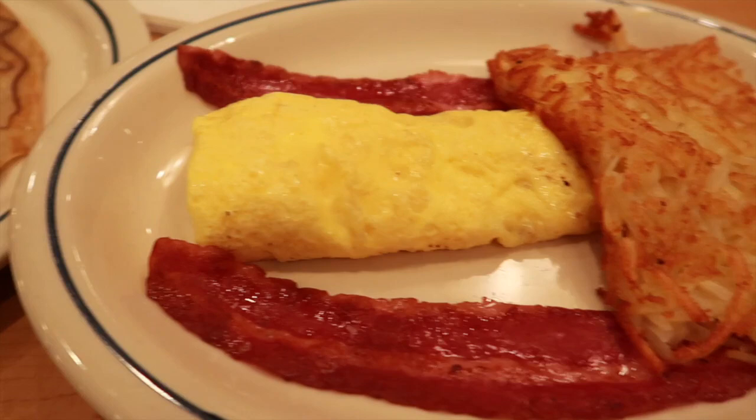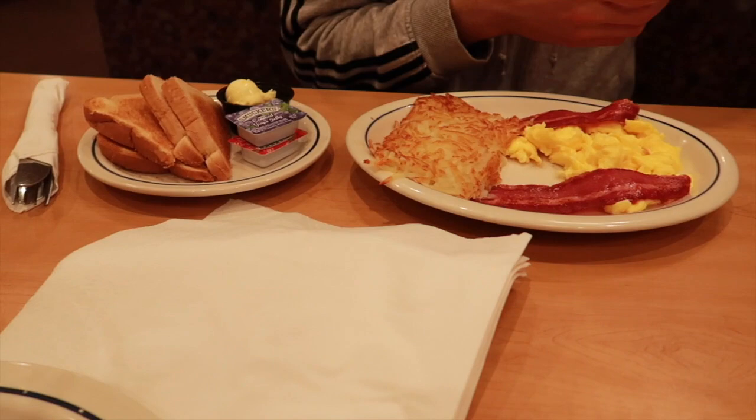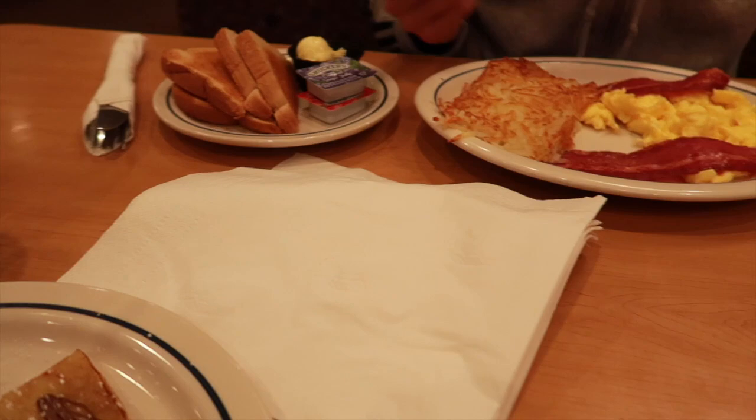You know it's funny, we got turkey bacon at home. I know. Nutella banana crepe. Yours is pretty much similar. Yours is scrambled eggs, right? Scrambled eggs, hash brown, French toast. That's not even French toast, it's normal toast. It's French toast. How's that French toast? It's normal toast. It'll speak French to you. Oui, oui.